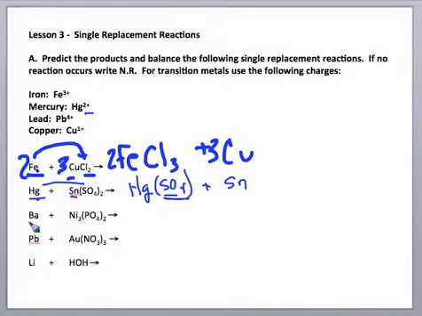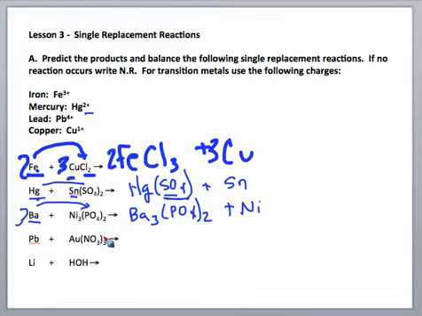Okay, so the next one, you've got barium. It's a metal, so it's going to form a compound with the phosphate. Barium is 2 plus, phosphate is 3 minus, so when we go to form a compound, we'll crisscross in 3, 2, and then nickel will be on its own. When we go to balance, I'm going to put a 3 here in front of the barium. And then it looks like everything, nope, we'll put a 3 in front of the nickel also. Alright, let me try to write a little neater here.